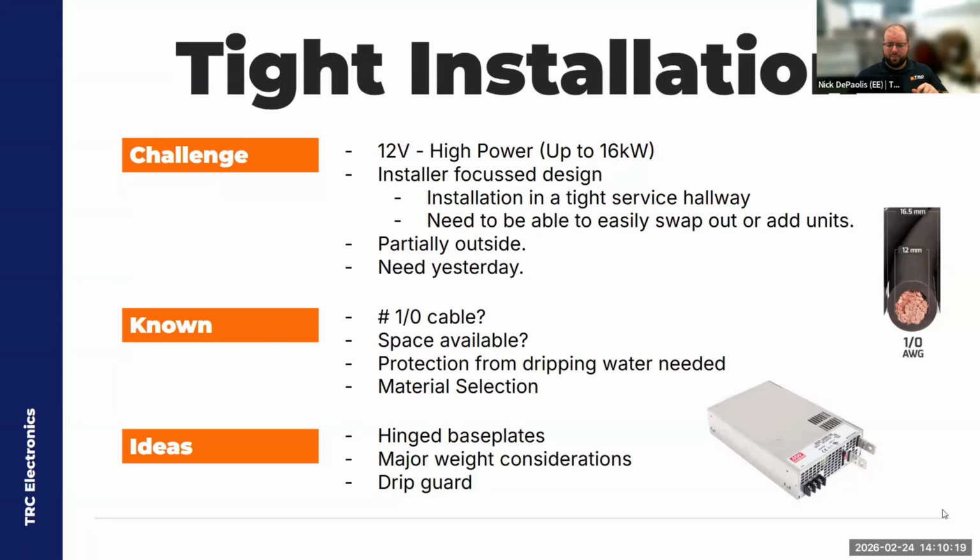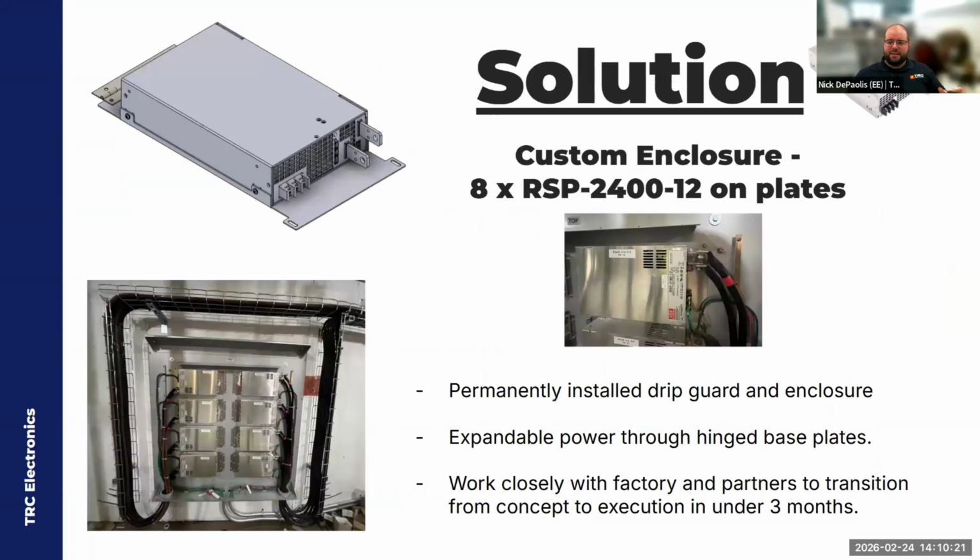So if you go to the next slide, please, Kaya. Essentially, what we did, a little clever way around this, was we utilized the existing mounting holes on the power supplies and made our own custom hinged bracket to swing out the power supplies. The hinged base plates go into the enclosure onto the body on the wall, and when you need to make your connections, you swing it out, put the wires on, swing it back, bolt it down, and it's done. This enabled access for simplified wiring and servicing by technicians, while also maintaining clearance within that constrained access way, that envelope, if we call it.